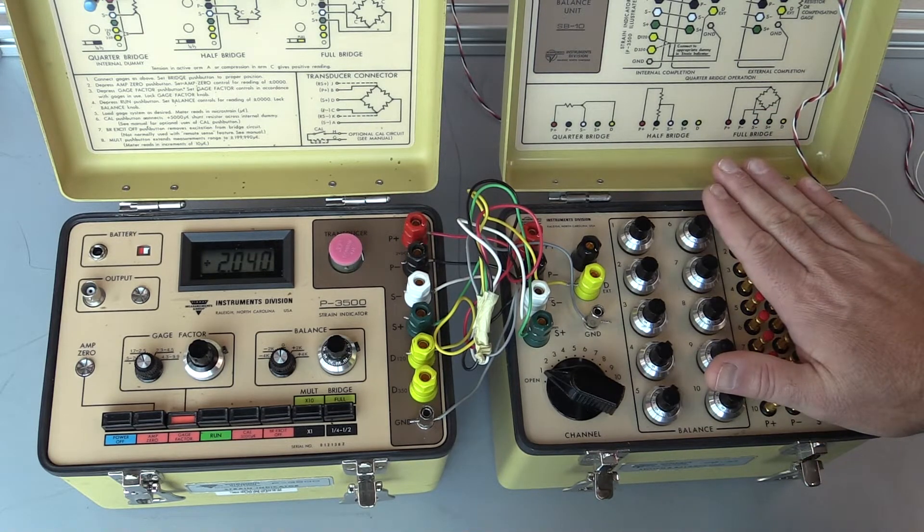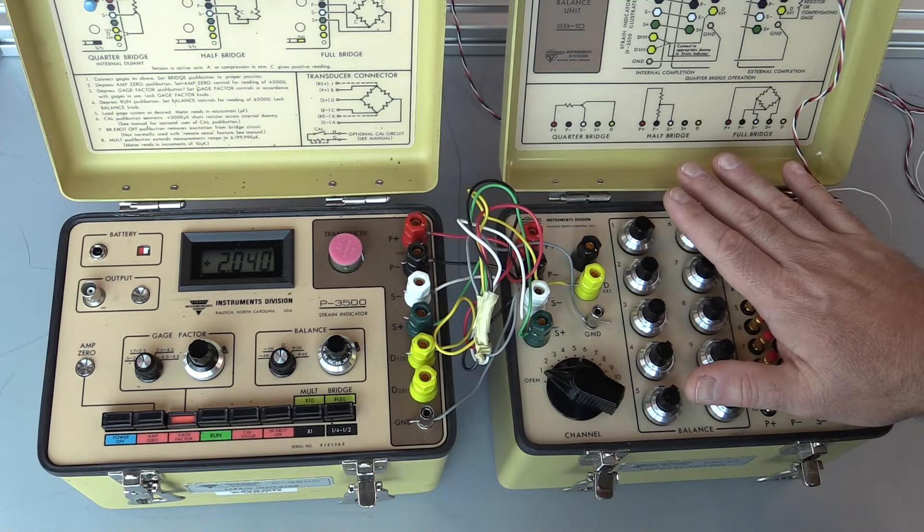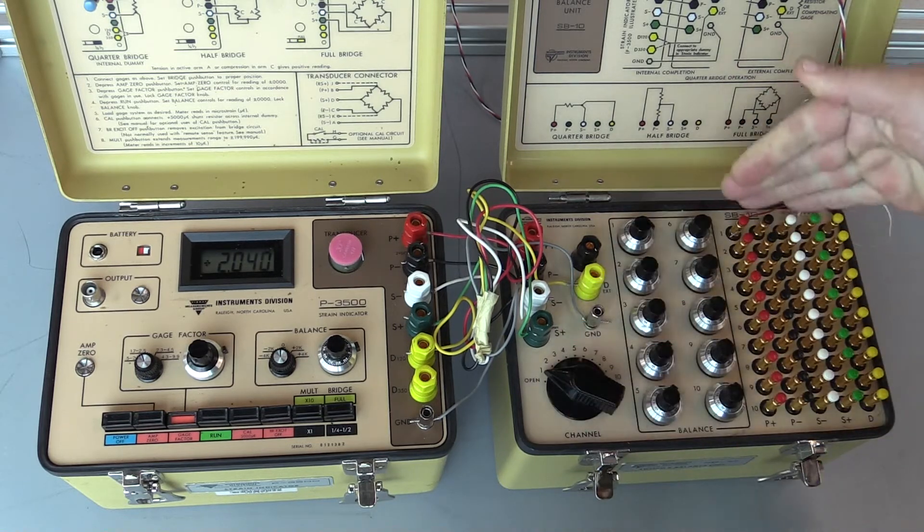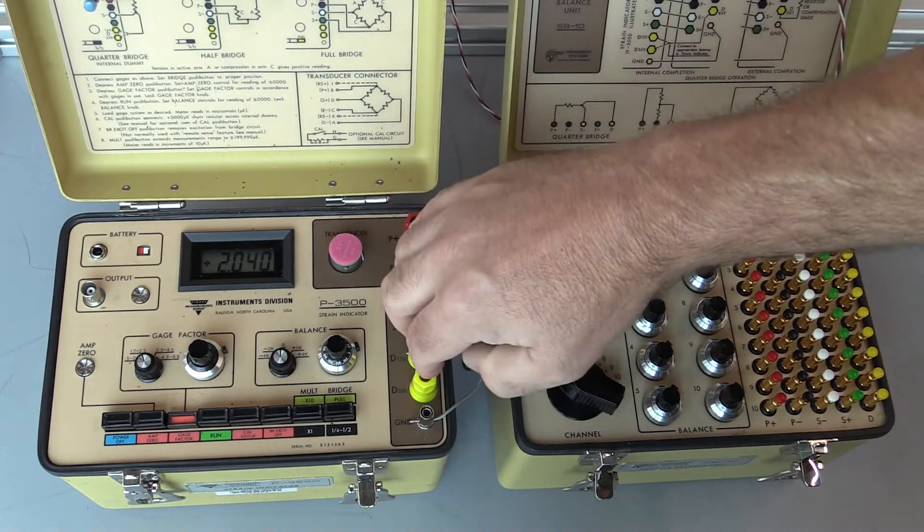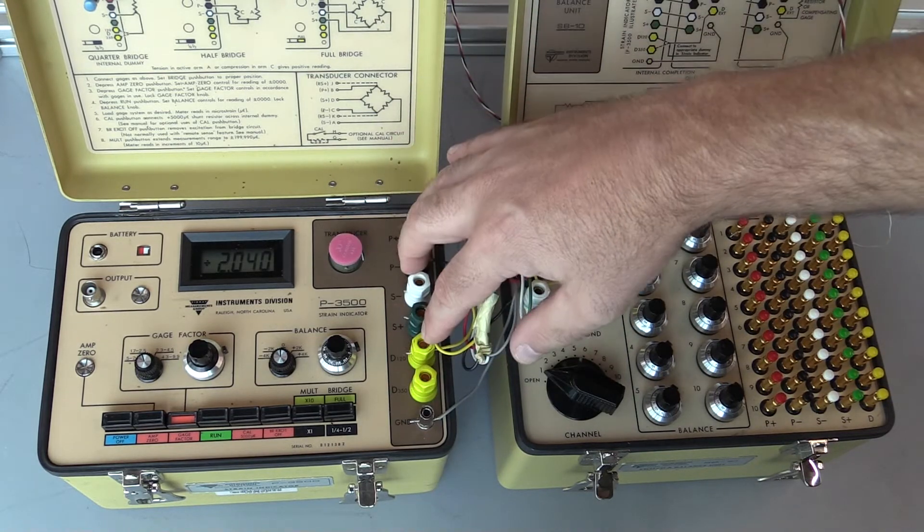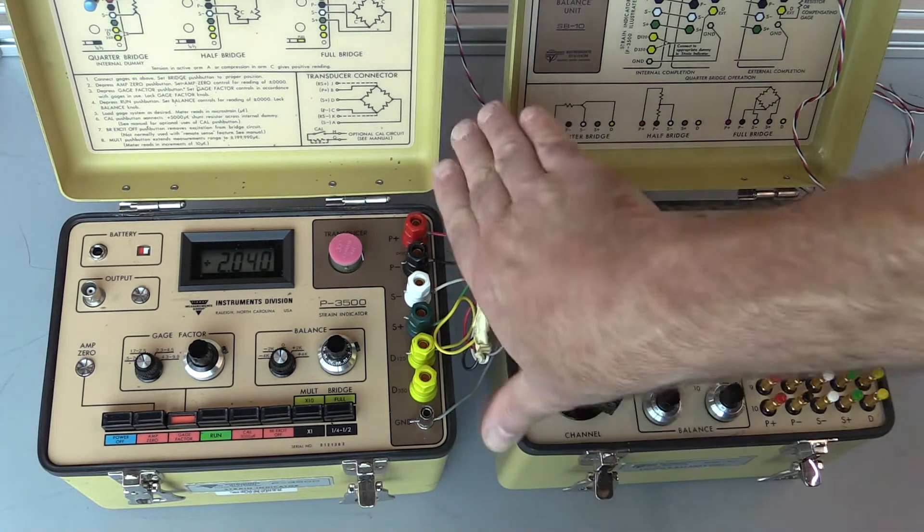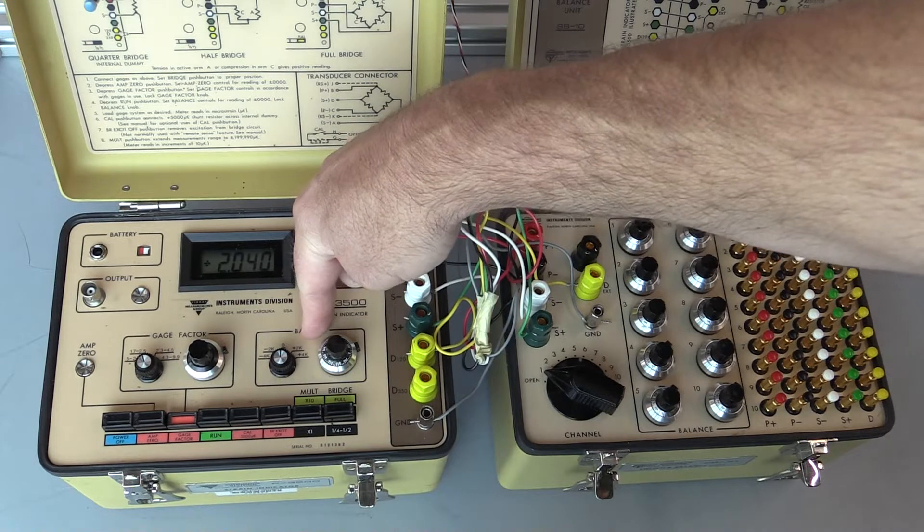So let's go over here then and look at this unit. And we have this nice selector that lets us select different channels here. And if we didn't have this box, we would just be working with the initial channel that's on this box. And since we've hooked it up to here, we're going to make sure that we're on gauge setting 1. So if you didn't have this box and you were hooked up here, you could adjust your balance for the strain gauge right here.